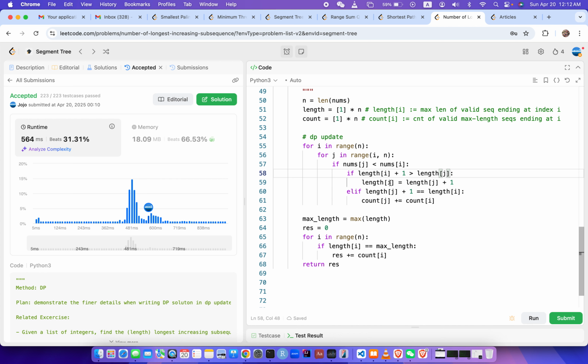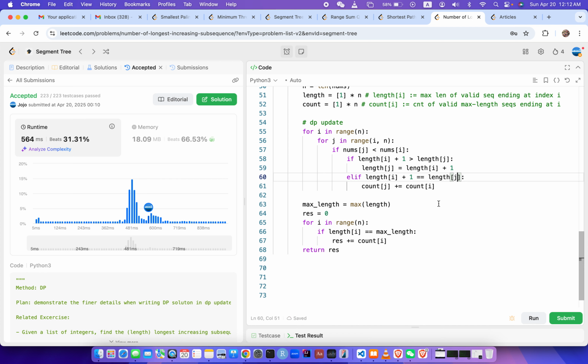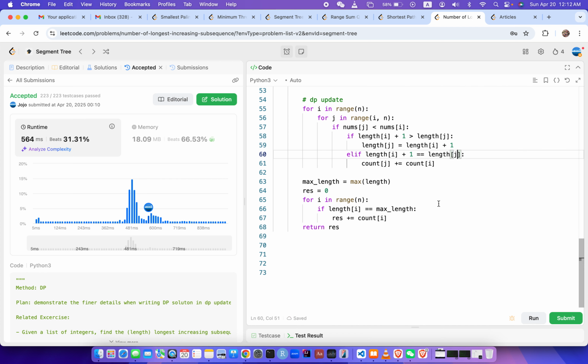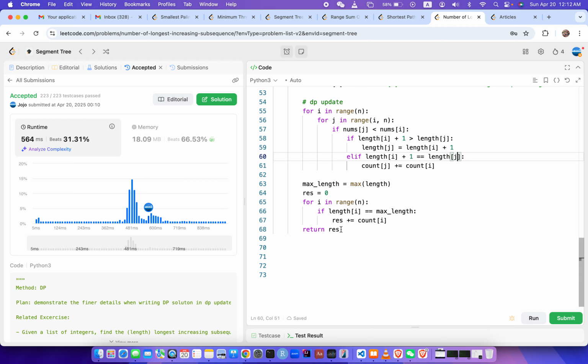So I'm going to do j and I, right? And if length I plus 1, so we should have that of j, then the count of j should be incremented by 1, right? So then this will be the same, right?